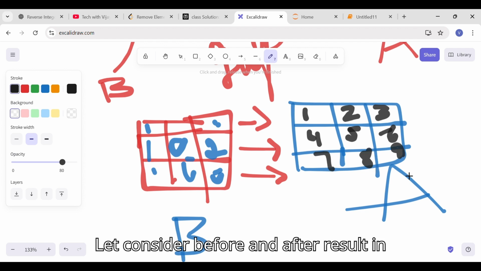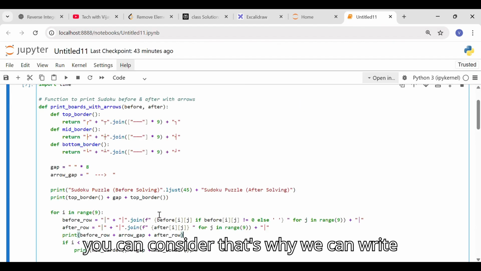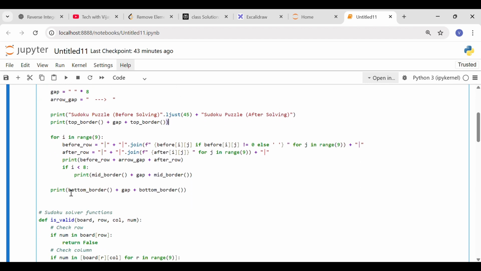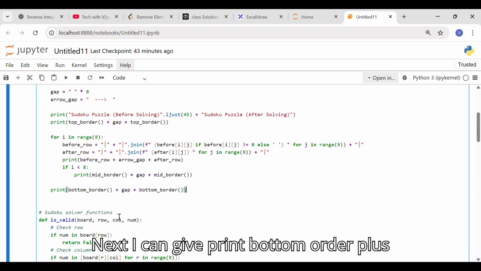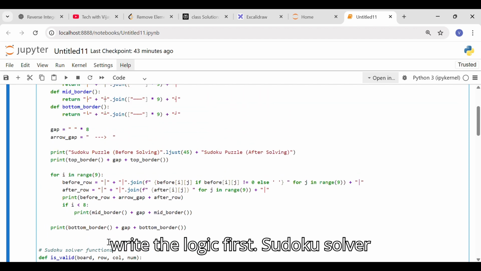Let us consider before and after result in the pseudocode. That's why we can write this step before and after row. Next I can give print bottom border plus gap plus bottom border distance. Now I can write the logic first.